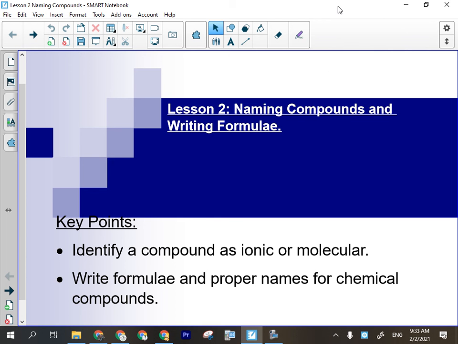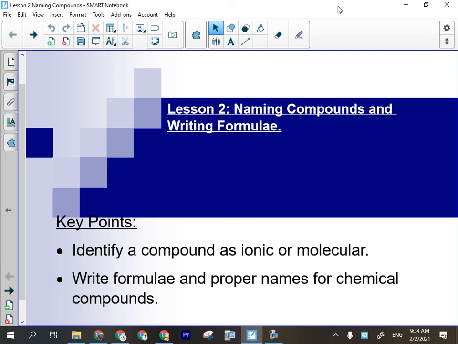Okay, so hopefully this stuff is going to be pretty much review for you. There'll be a couple of new things when we talk about ionic compounds that you won't have talked about in Science 9. It's nothing super difficult, just a little thing they wouldn't have gone over in Science 9. All the stuff to do with molecular compounds will be exactly the same as what you learned in Science 9. So hopefully this stuff all seems familiar.